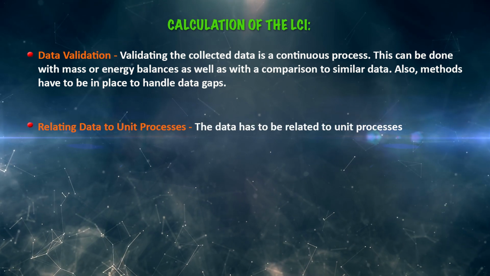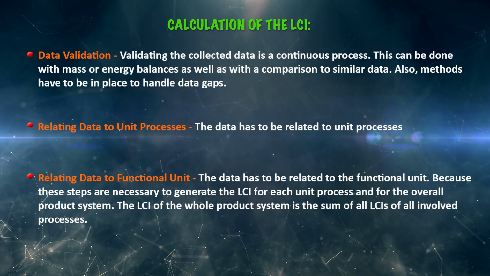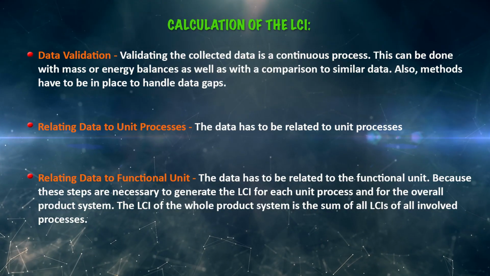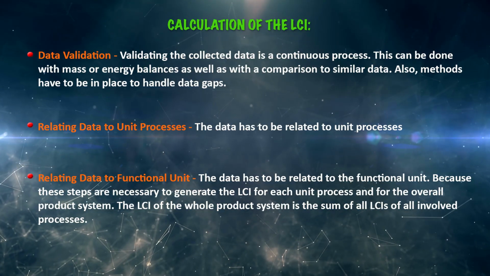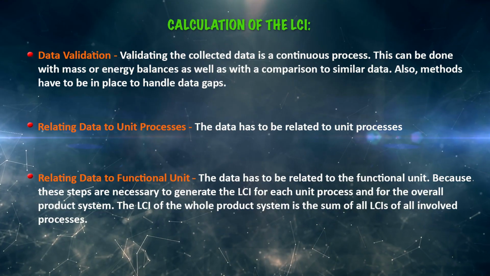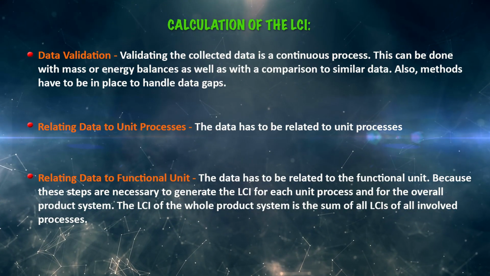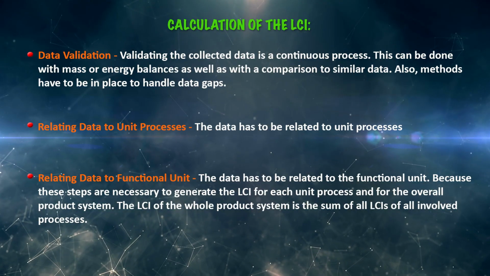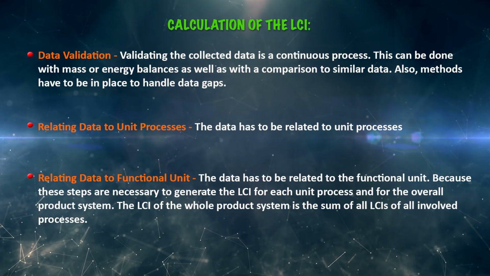So relating data to the unit process, it definitely provides the data for the functional unit. That means the data has to be related to the particular functional unit of that process, because these steps are necessary to generate the LCI for each unit process and for the overall product system. So the life cycle impact of the whole product system is the sum of all LCAs of all involved processes.